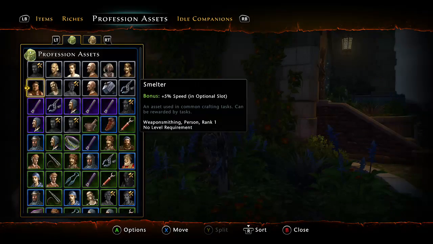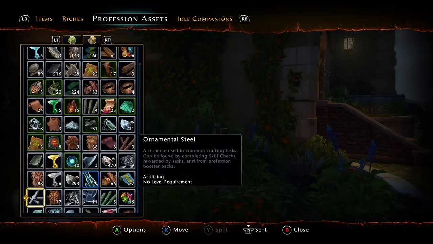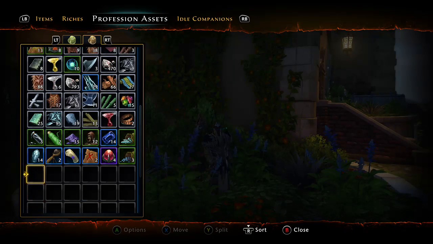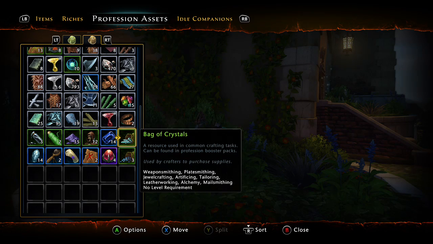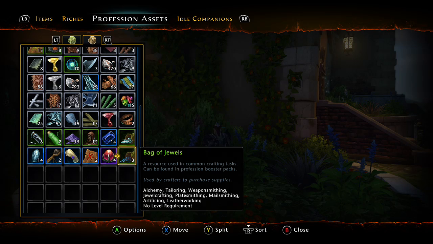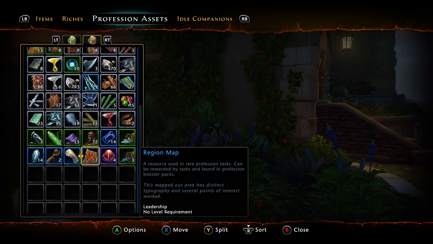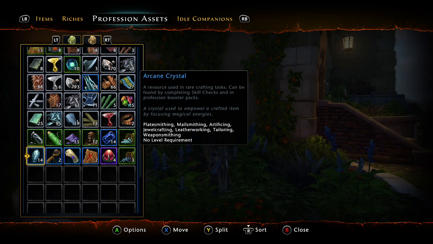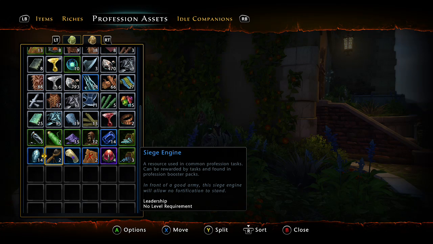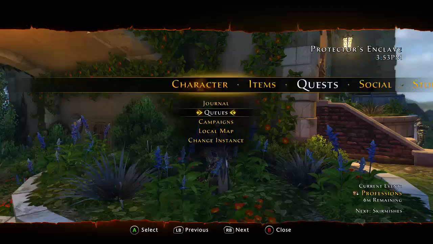Let me also look at the assets real quick, or resources, because I got a fair number of resources. I got a fair number of residium and the eldritch crystals, the bag of crystals and bag of jewels. I got 3 of those, and I got 4 dragon eggs off of that, which will allow me to do 4 epic pieces with my level 20 professions. Plus I got the siege engines and arcane crystals, which will help in leveling up professions.